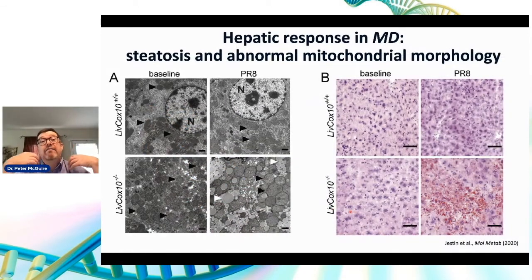So we have a model of mitochondrial disease in the liver. Similar to what I showed you before, when you give that mouse model of mitochondrial disease in the liver an infection, their mitochondria get really big and look terrible, and they get fat. These gray globules here are fat deposition. And I'm showing you the same thing here on the right, just with a stain to stain fat. So basically they get fatty liver disease when they get this viral infection.